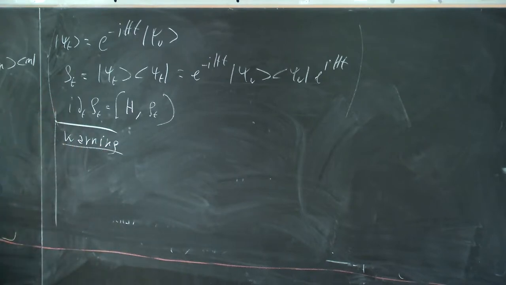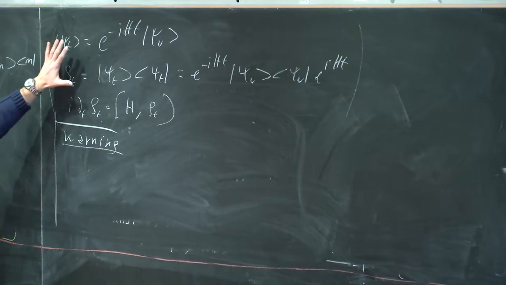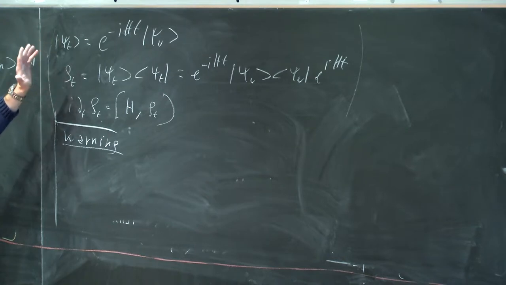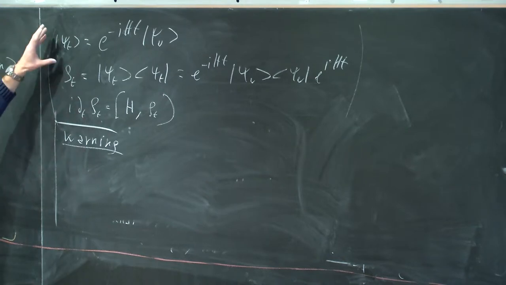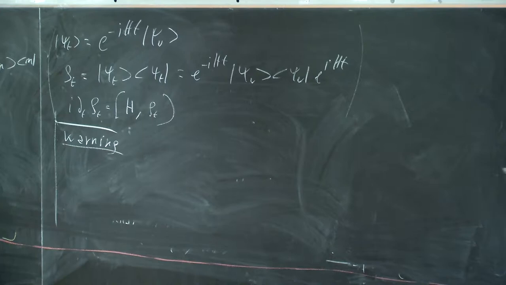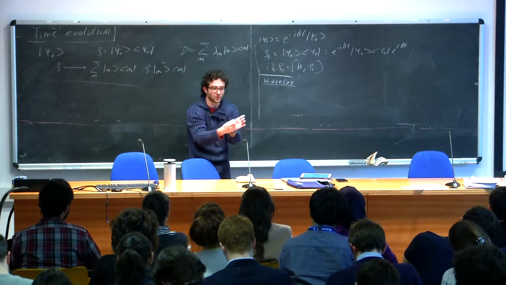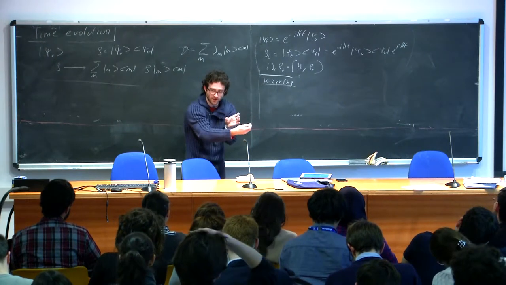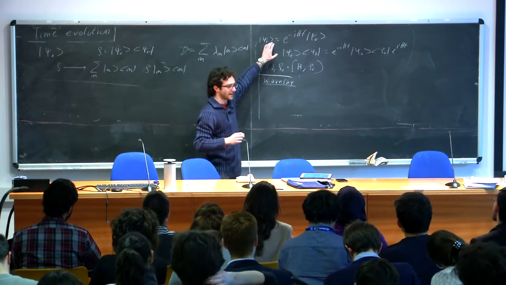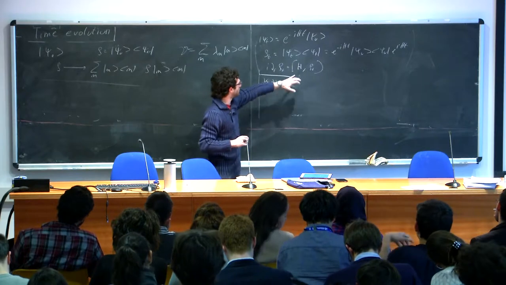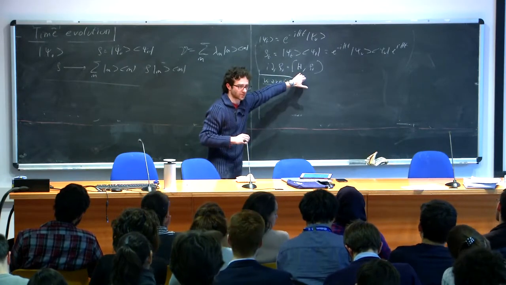Let's now assume that we are interested in the time evolution of a reduced density matrix. The reduced density matrix doesn't evolve in this way. Is it clear why? It has a more complicated time evolution. The time evolution here is simple because we are considering an isolated system. When you consider a subsystem, then the system is open. So you cannot expect to describe the time evolution in this simple way with such an equation.